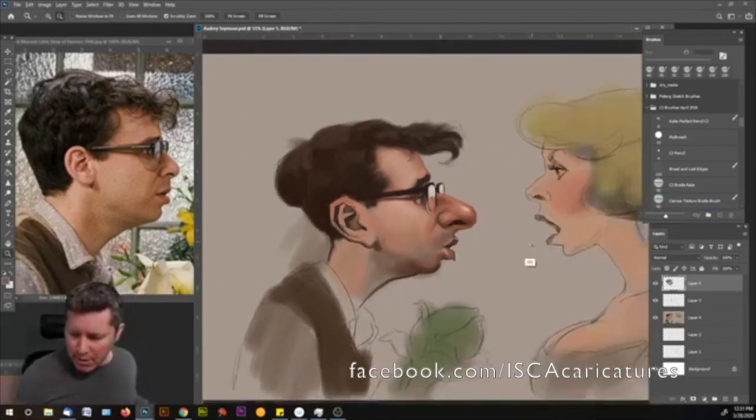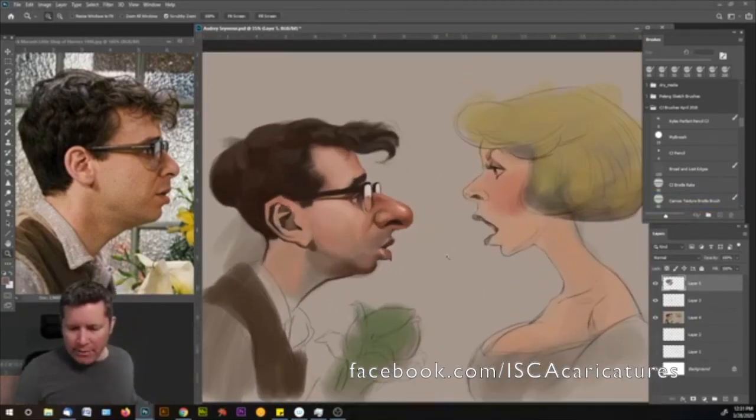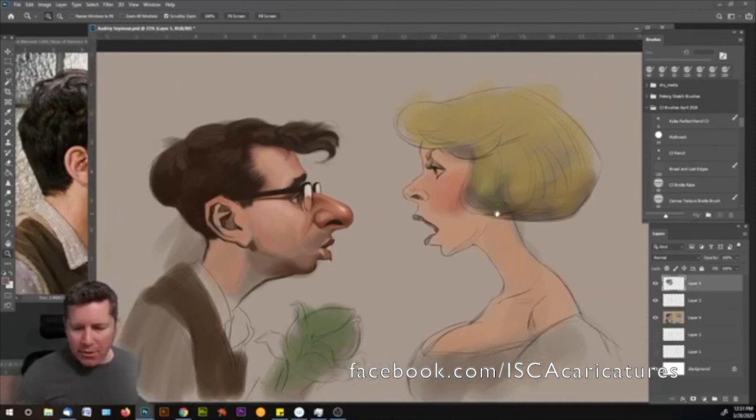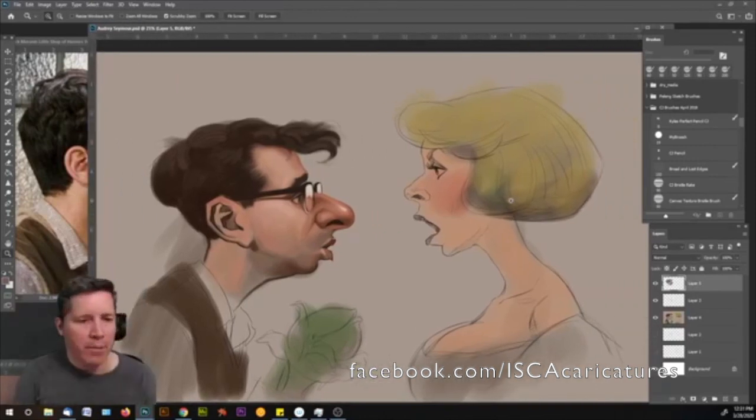Anyway, I'll go ahead and zoom out here on my drawing. So it's got a start, a decent start. Definitely going to finish this because I want to see this through to the end.